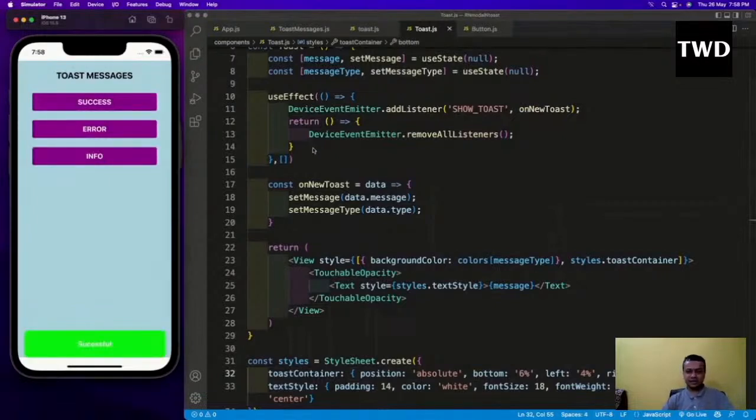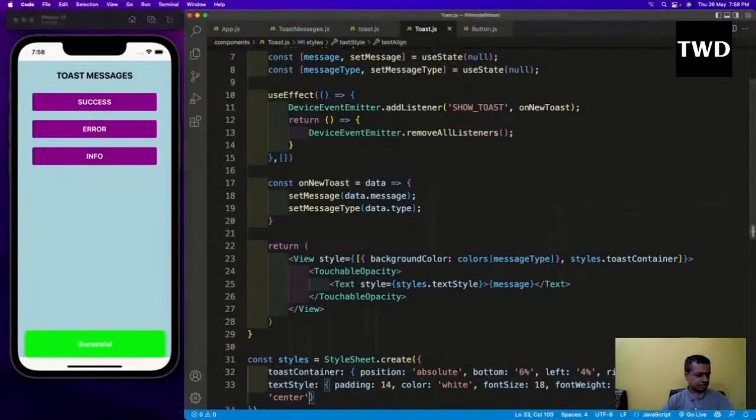Okay, so that is there, and now there is one more thing which is remaining, which is that the text messages should actually disappear after some time. Right now what is happening is that this is not even a toast message because it is there for the rest of the time. So we have to make it disappear, and for that we are going to make use of refs. Refs give some very deep access to everything.